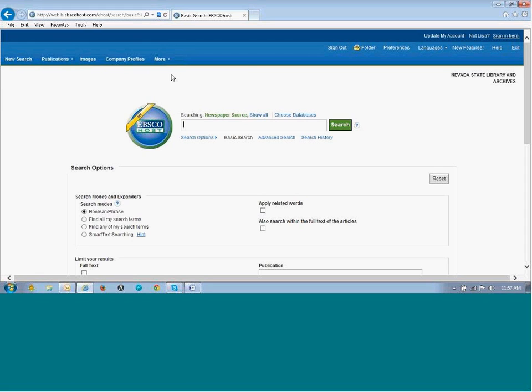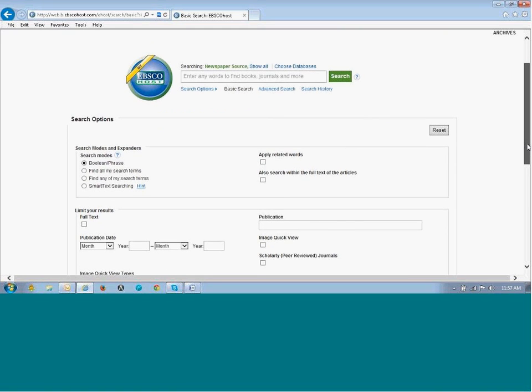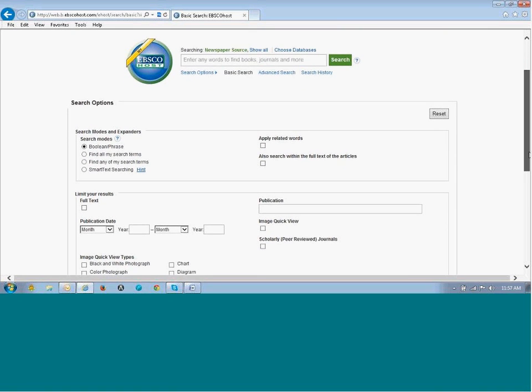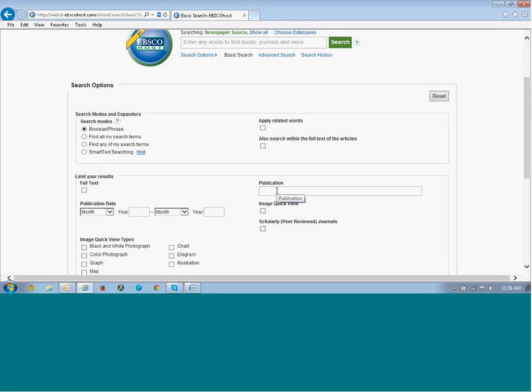Alerts to alert them when that particular article or journal is available to read. So we conducted a few different searches, and again, I'd encourage you as you look at these search options and show these to your patrons, you'll know that you can even search by publication.